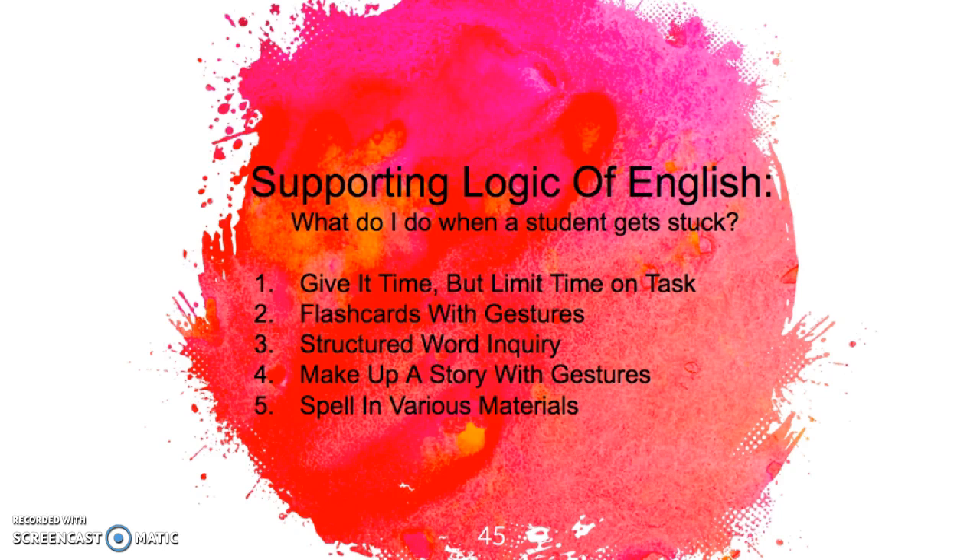These things can be really challenging and difficult, so sometimes you need to limit the time that they are spending on these difficult tasks. I set up timers all the time and use them to help provide students a break and a relief. For example, I might use a timer set for about five minutes, give them one worksheet of words to work through. After the five minutes, no matter where they are, we stop. We move on to a different activity that's a little bit easier for the student.